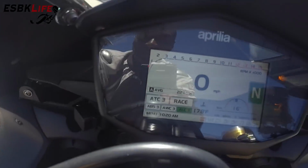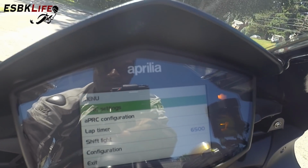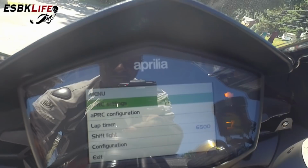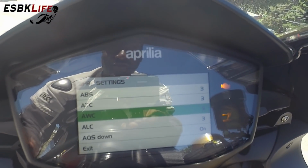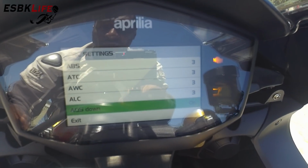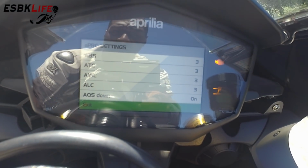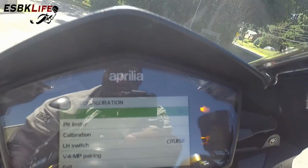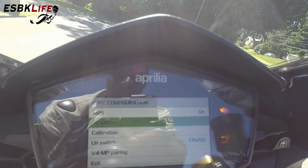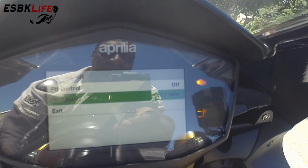Thumb down again, it'll bring me to menu, and I push it in again, and it'll bring up a menu. So I have all my APRC settings here. So I can push the button, I can go into ABS, traction control, wheelie control, launch control. I can enable the quick shifter for down, and I can exit, and I can go into configuration, and I can turn ABS completely off. There's a pit lane speed limiter. I can either turn it off or I can adjust its speed.